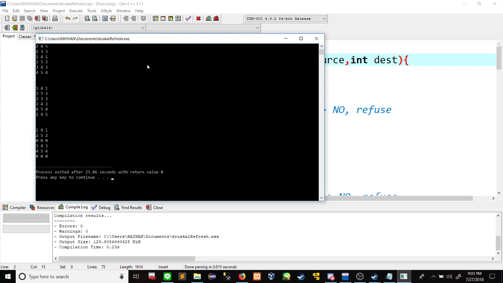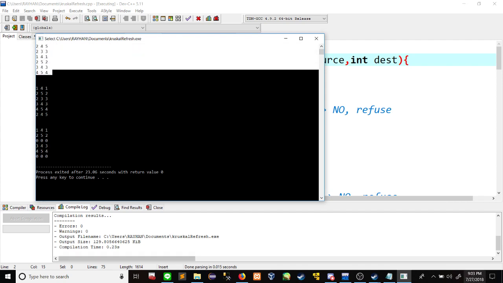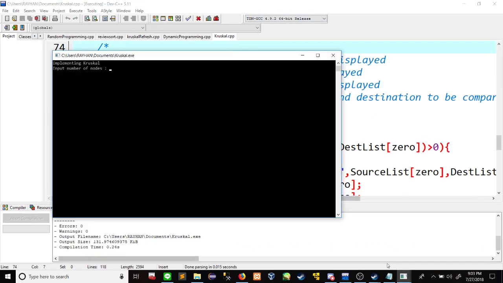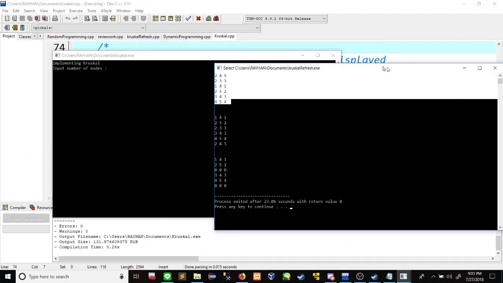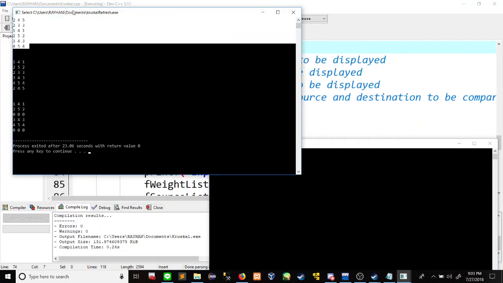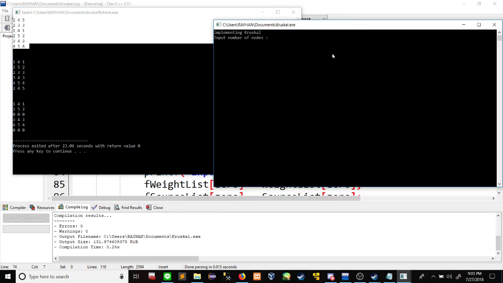Alright, it says here that 4 notes are taken. Let's see the next one. There we go.